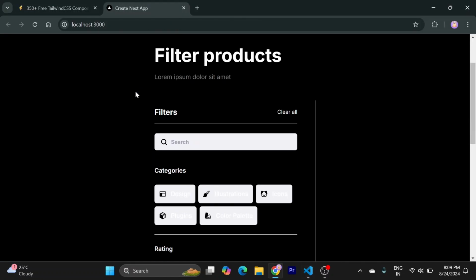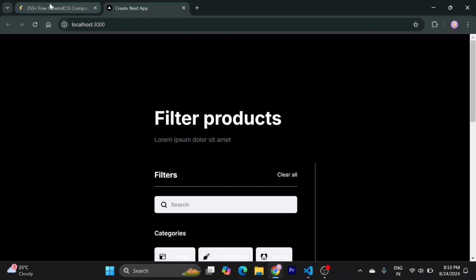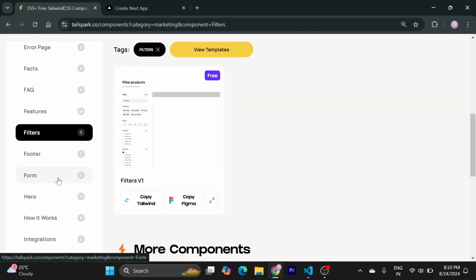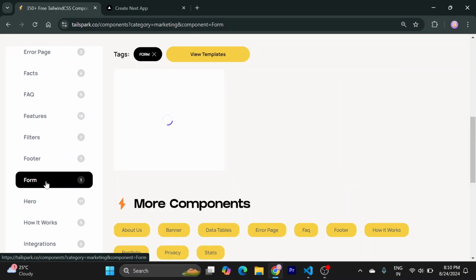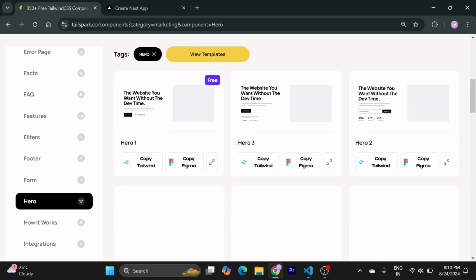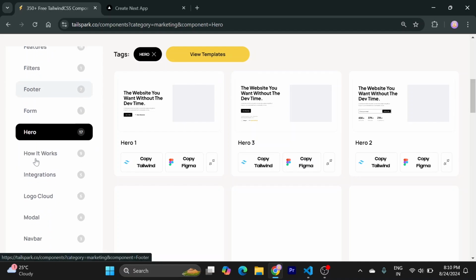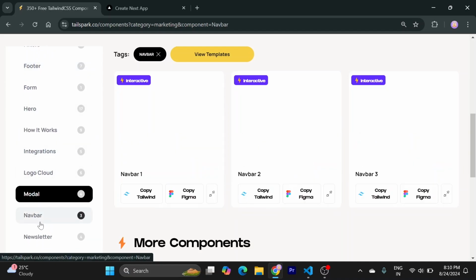Let's see. See, this is so easy to use. They even have form sections. They even have hero sections, right? They have modal, navbar.